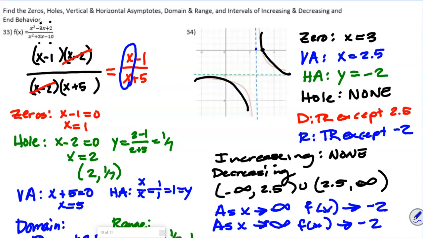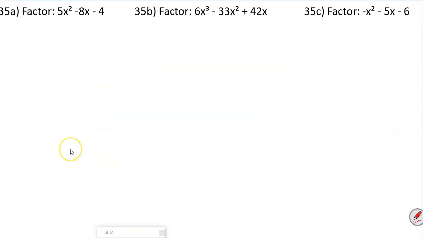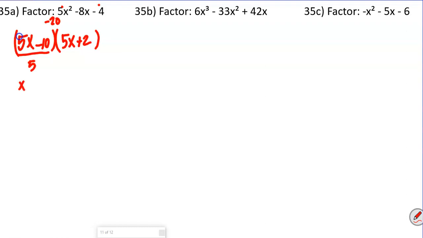That horizontal asymptote. So for 35, we're going to factor. We've got 3 different factoring problems we're going to do here, and I'm going to show you a couple ways to do both. First of all, I'm going to use my drop-down method. So that's 5x, where I put the 5x in both sets of parentheses. I'm still going to multiply the 5 times the -4. That's going to give me -20, right? So I'm looking for the factors of -20 that add up to be -8. That would be -10 and +2. Notice there's a GCF here, so we're going to divide by that. So that's going to give us x minus 2 and 5x plus 2.